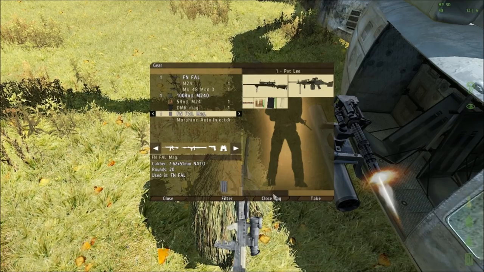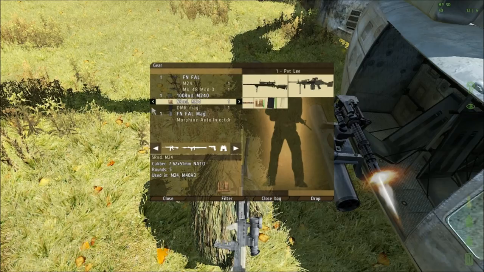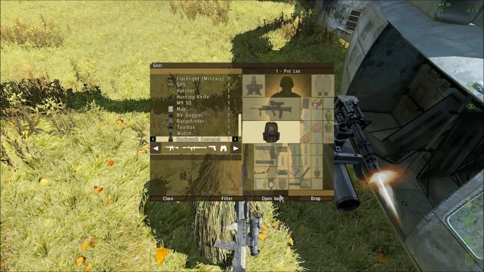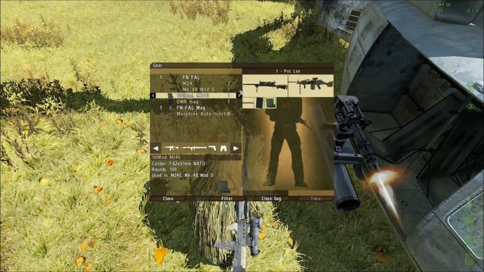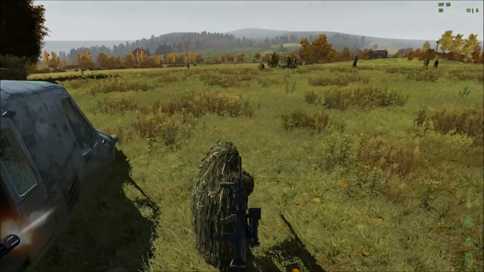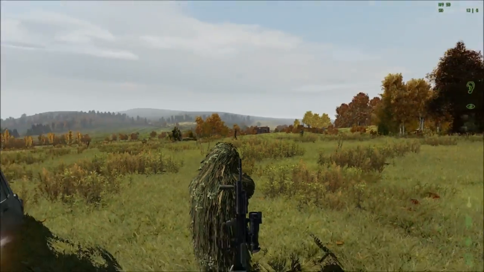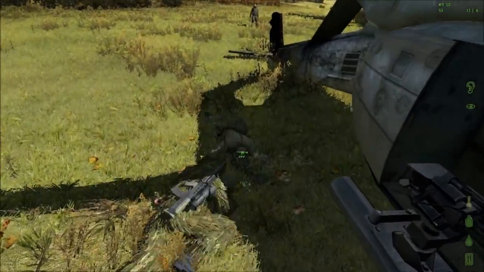Everything. Terrain, the way the characters look, this ghillie suit, the weapon on my back. Like I said, my other graphics card was a 440, very old. The L85 looks absolutely amazing now. The RIS rails, the scope, the entire model of the gun looks outstanding with this graphics card. It's absolutely unreal.